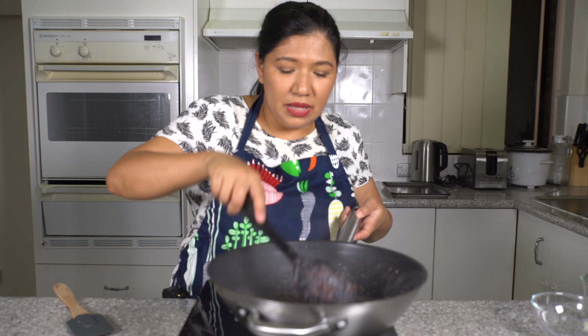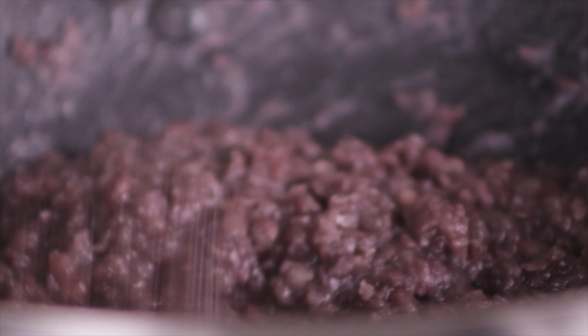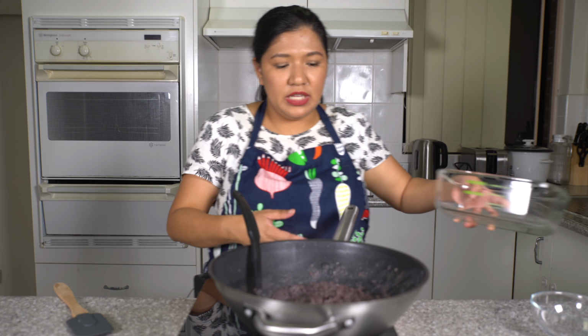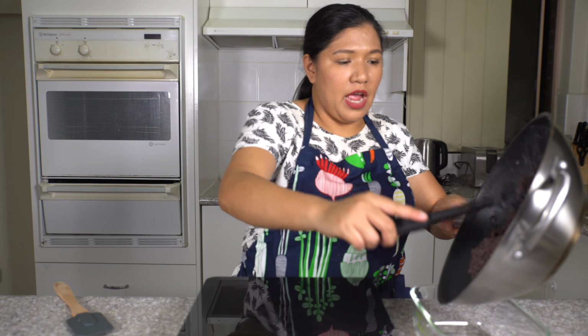So this is now our red bean paste. We can now turn off the heat. As you can see, the paste is now very sticky. We're going to transfer it to a glass container and we will let it cool.